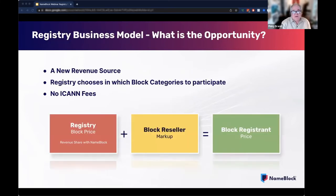Here's a little bit about the revenue model. The revenue model is simple for registries. NameBlock will split the revenue 50/50 with the registry for our blocking services, such as the abuse variants, exact match, and add-ons. This will be the case especially for a single TLD block that we believe will typically be ordered through a retail registrar's registration or renewal purchase process flow. Your share of that 50/50 split will be pro-rated if your extension is contained as part of a multi-block order from a registrar, and that pro-rata share will vary based on our discounts to the wholesale price based on the number of extensions in the multi-block and the number of blocking years ordered.